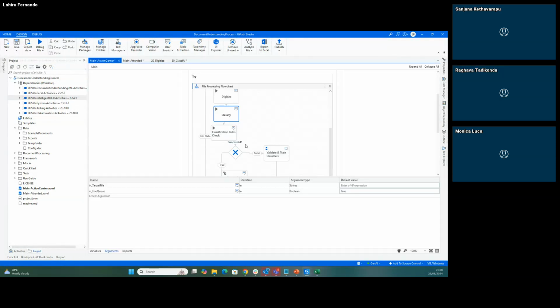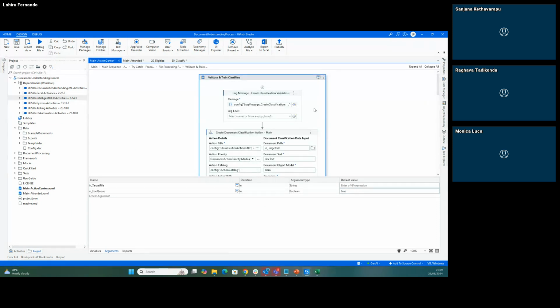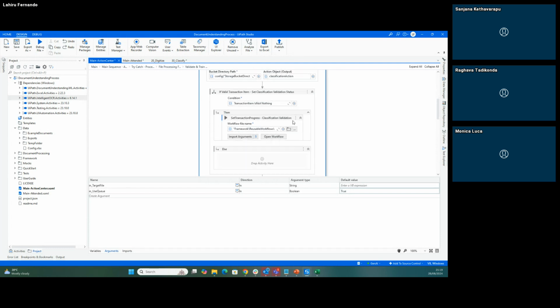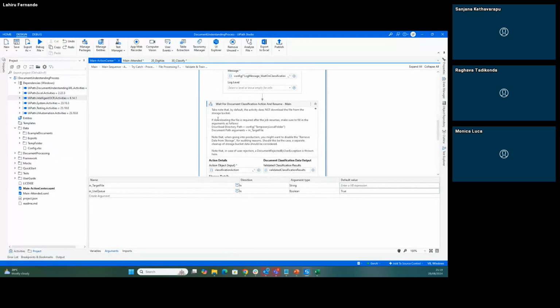So this is the classification, and the rule check is more towards identifying whether the extracted classification result is correct or not. And for rules right now for classification, you can use the confidence, but if you have any specific logic, you can write your own code inside this workflow. And if you're going to do the manual validation, you can create your action task and wait and resume activities over here.